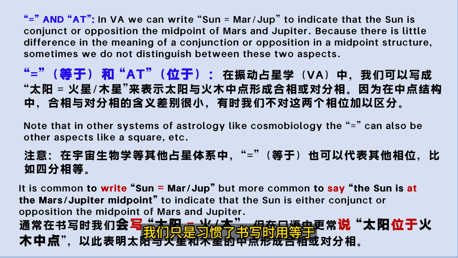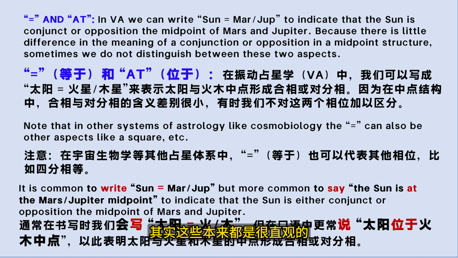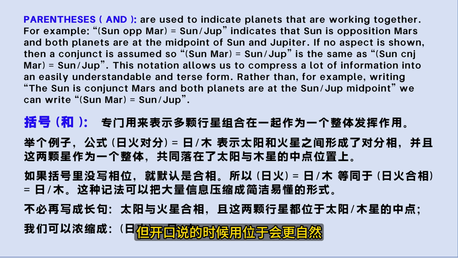Or when I get to writing it down, we learn that you can use equals. Never really explain that. We don't usually say that when we're talking. Anyway, we're just making explicit what we actually do with our notation, our terminology, our language. And actually, it should be all intuitive. People don't come up with these rules by deciding them all consciously. I think a lot of it is just natural and instinctive. You want to write it down. It's handy to have this equals. I mean, you came up with the idea of equals because it's a handy notation. But when you speak, it's more natural to say at.